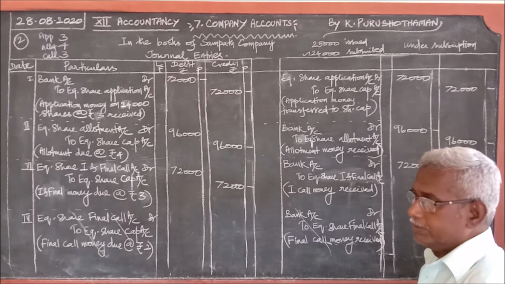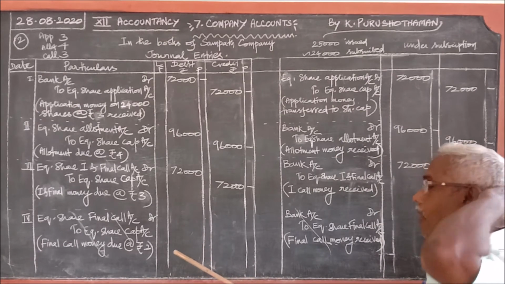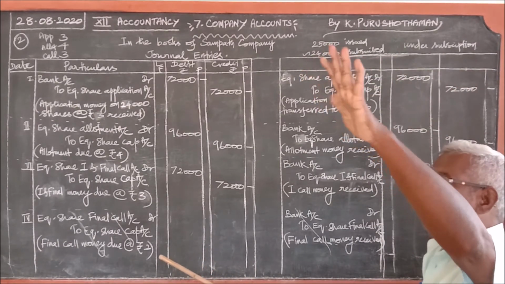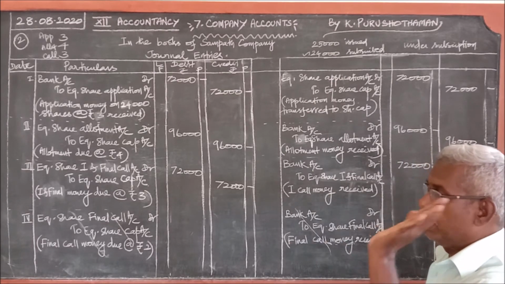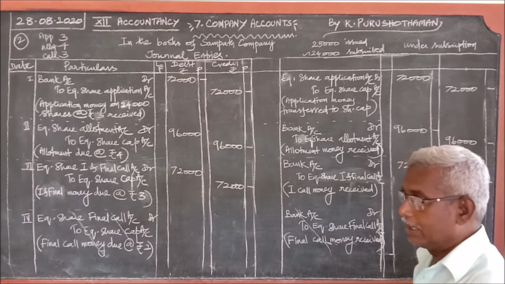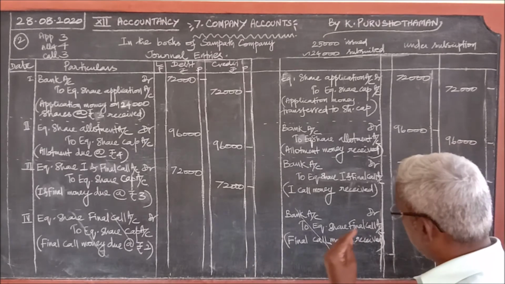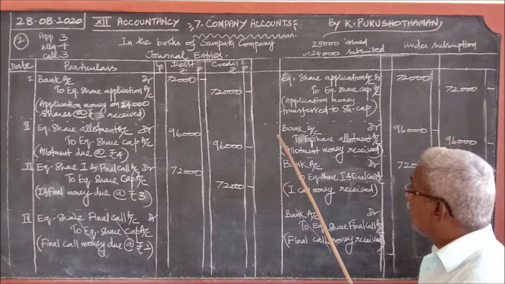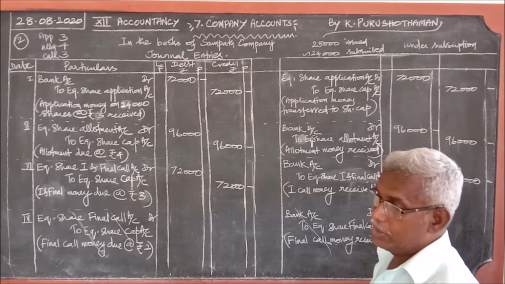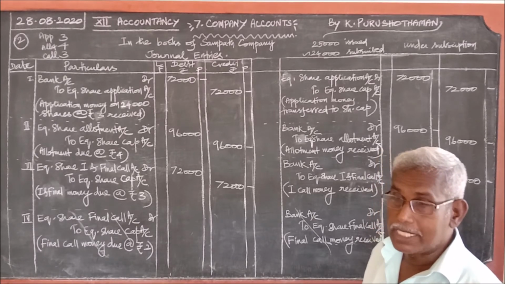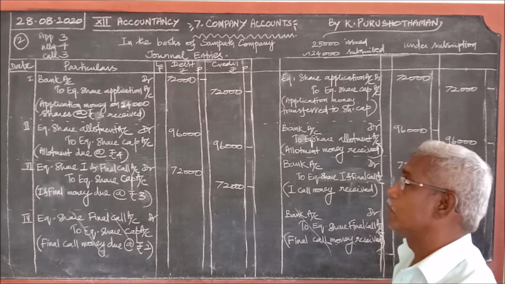In the last problem, the number of shares issued was 50,000 shares. All the 50,000 shares were issued and subscribed for, that means the public took them all. So we have taken for each and every calculation 50,000 shares. Whereas in this problem, the company issued only 25,000 shares, but the number of shares subscribed for is lesser than that, that is 24,000 shares only.